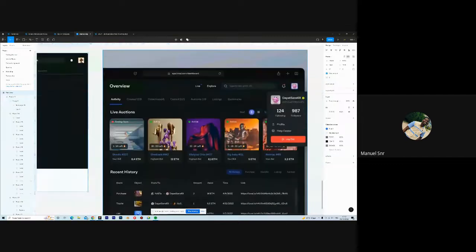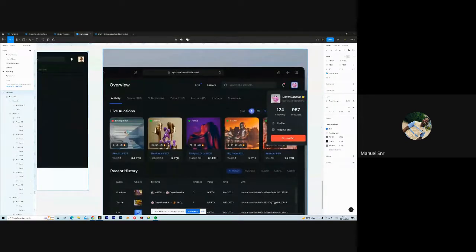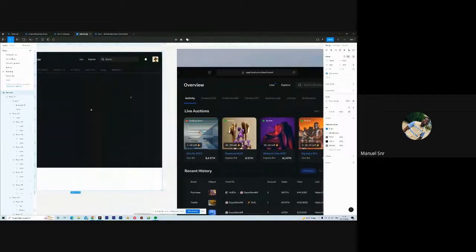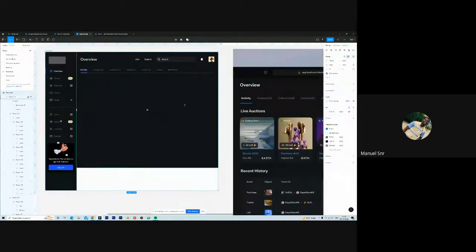Next, following this, the next one we have is live auction. Then we have a couple of cards that are the same thing. If you look at it, these cards are all the same thing, just a different color and probably a different indication. So if I make one into a component, I could just duplicate it and expand it around, right? So let's make one of these.